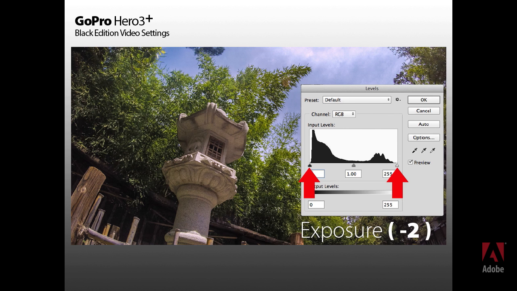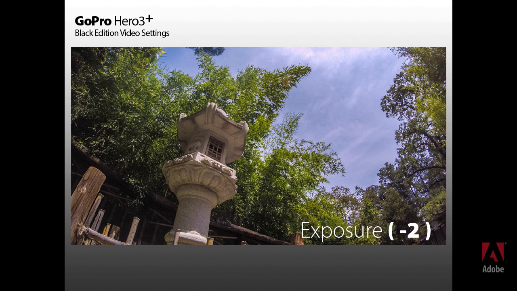So ladies and gentlemen, girls and boys, I have come to the conclusion that some exposure adjustment is necessary for all of my future photography with the GoPro Hero 3 Plus Edition. If it's not just a simple 0.5 in the minus value, I typically am gravitating toward the -1 value for most of my outside full sun photography. Now, I don't recommend this on every shoot, but I think you should run an experiment with your particular shoot and really consider using one of the minus values for exposure.